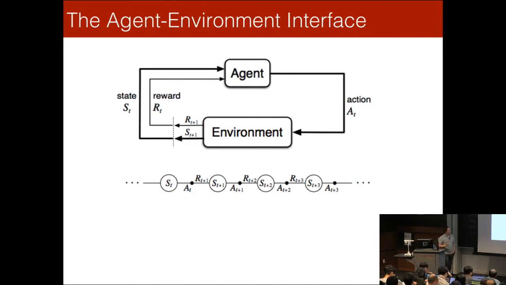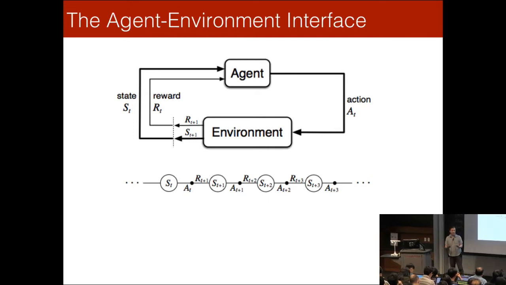Okay, so the overall agent environment interface, you have the following setting, right? You have an agent that takes an action, and the action affects the environment, and the environment spits out the next state, which then goes back to the agent. The agent takes an action, it affects the environment, the environment spits out the next state. So if you think about the environment, we always have a state of the world. Think of it as maybe just a visual representation of the world, or whatever the state is.